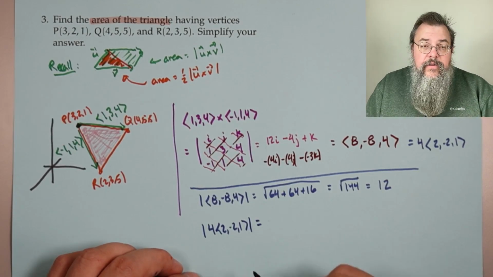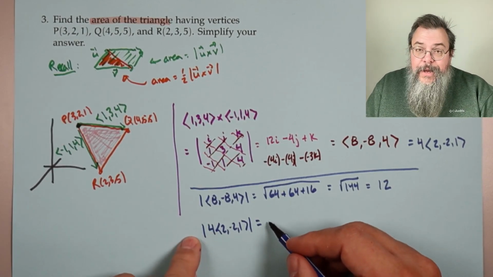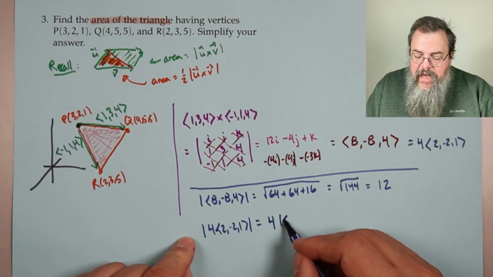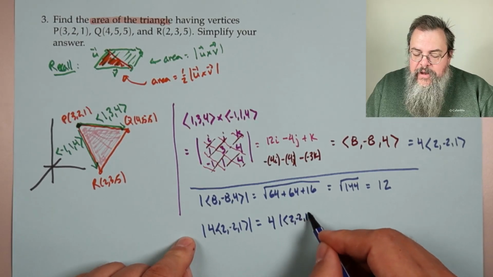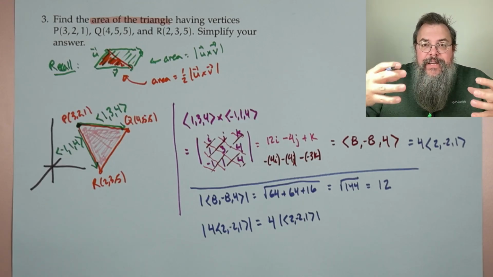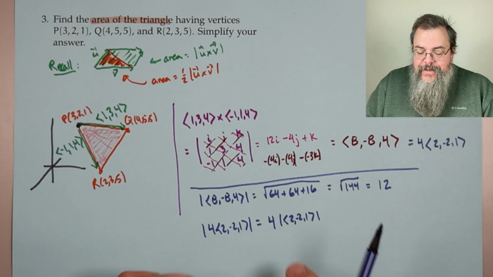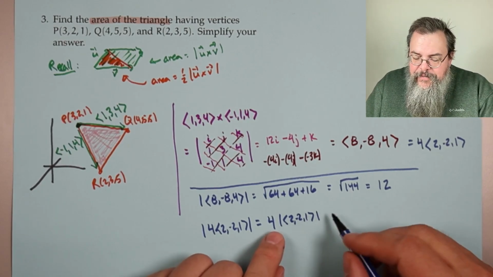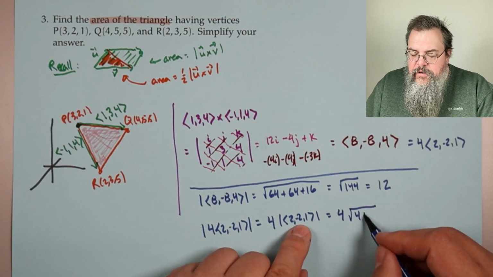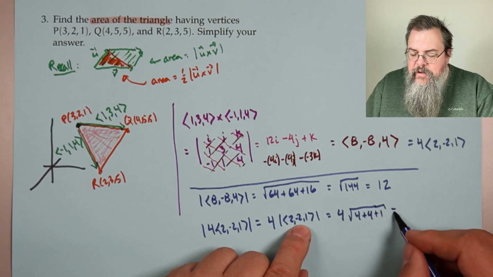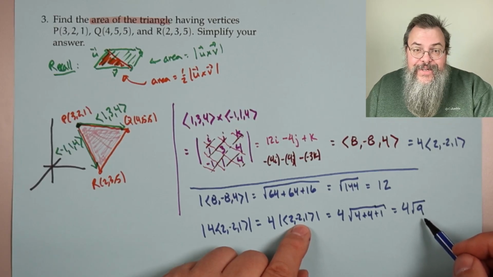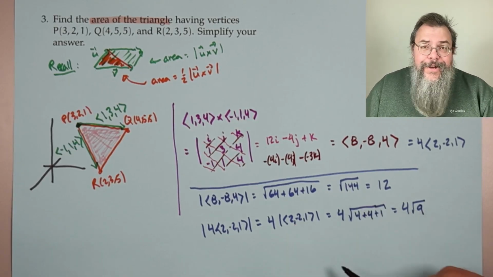Now, why is this useful? See that 4? It comes out. Now, if it had been negative 4, it would come out as a positive 4. But the point is this is the same as 4 times the magnitude of 2, minus 2, 1. A scaling factor, which is what the 4 is, scales the vector by a factor of 4. So now I have a simpler problem. 2 squared is 4. Negative 2 squared is 4. 1 squared is 1. So this is like 4 square root of 9. And it's a lot easier to say, oh yeah, I know square root of 9 is 3, than to say square root of 144, gross.